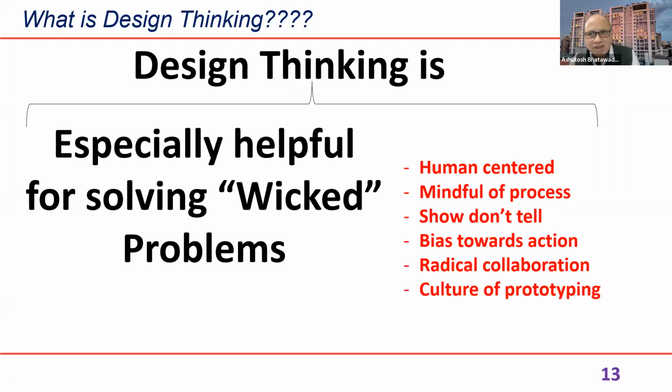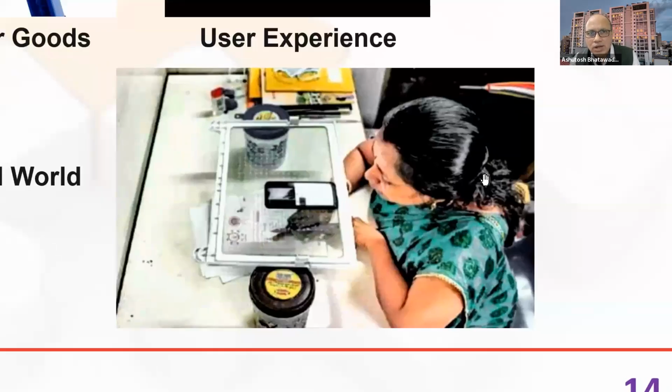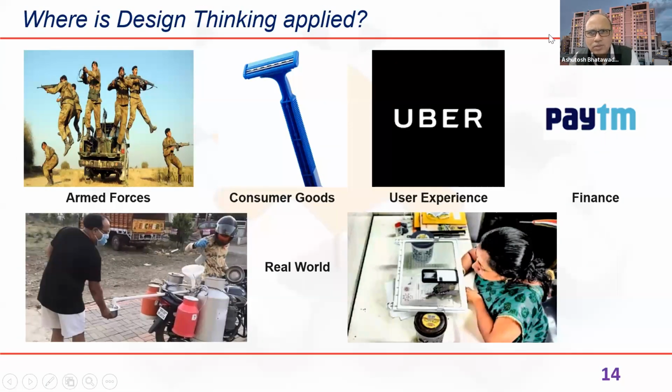And as I said, it's a 5-stage approach applied across the length and breadth of industry, whether armed forces or the real-world doodhwala, the person who gives us milk. This photo became very viral. The other photo I'm showing you also became very viral during training: a primary school teacher taking classes online, around two years ago when lockdown suddenly came. This is a very innovative way of taking class. She has a notebook below her, and the Zoom meeting is connected through the mobile phone. She's reading the notes and at the same time looking at the students. That's another interesting way. These all call for thinking out of the box.